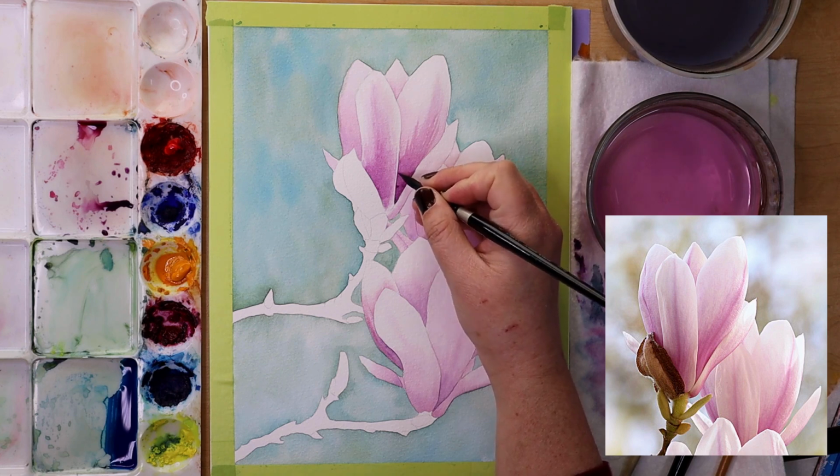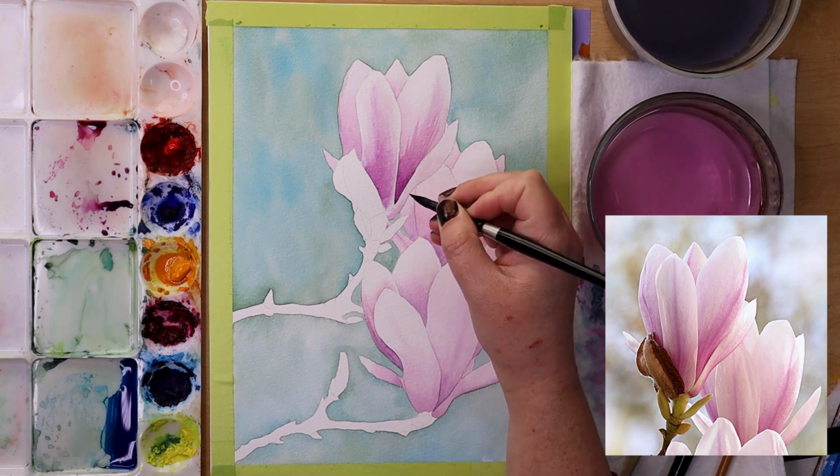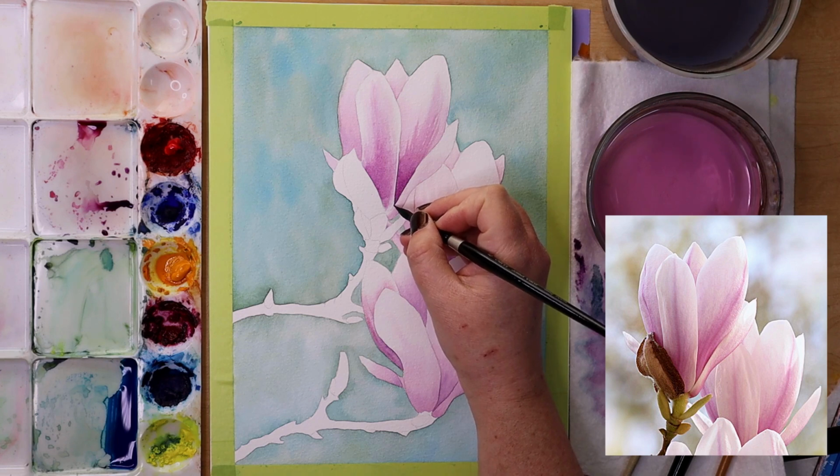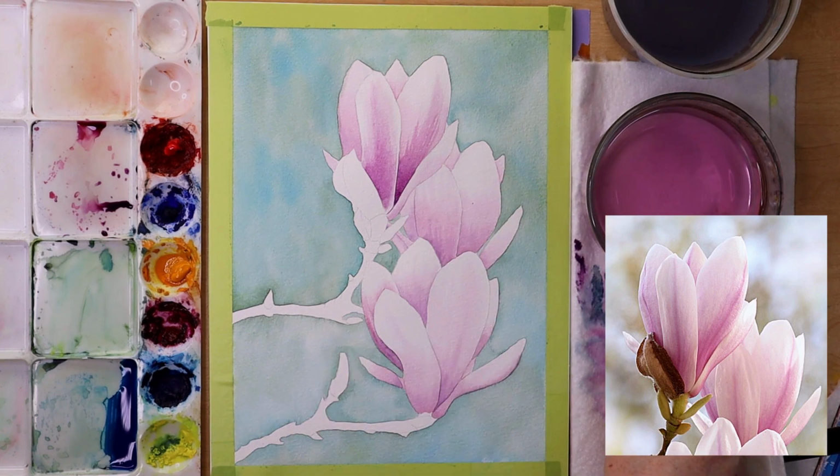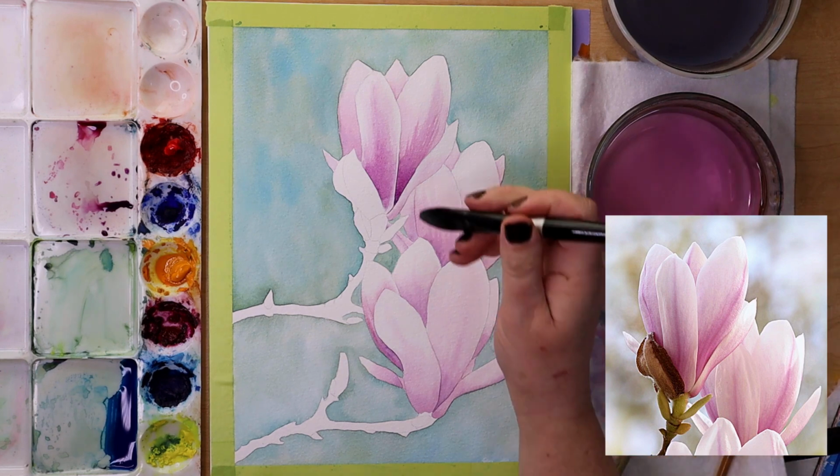Okay, I'm deepening the base color on that first petal that I painted, just making it a little bit darker there in the corner, and dragging it down to the very base of the petal where it meets that green flower stem.